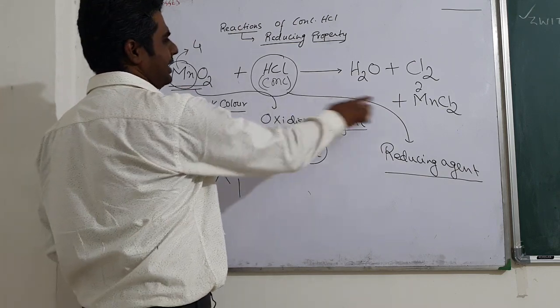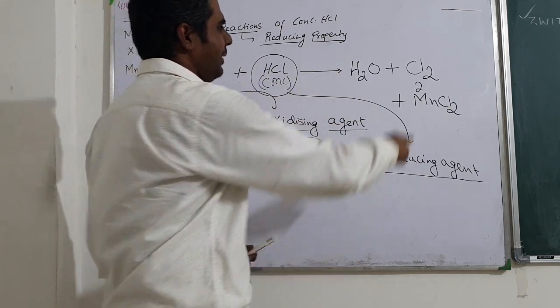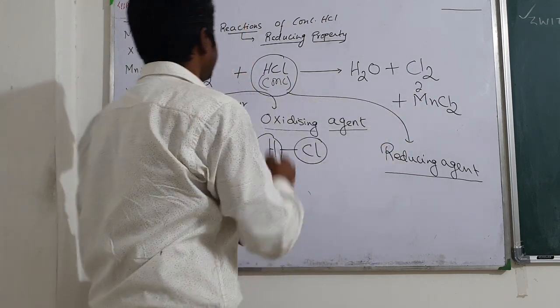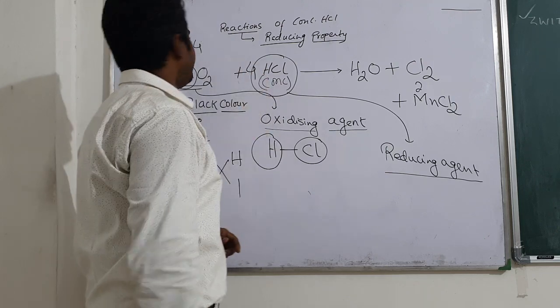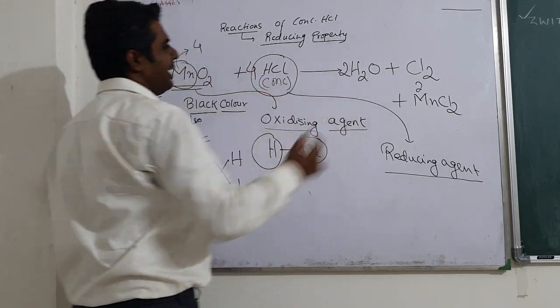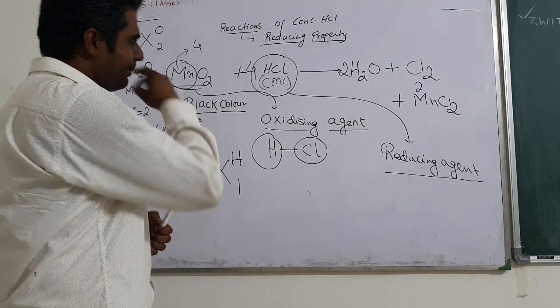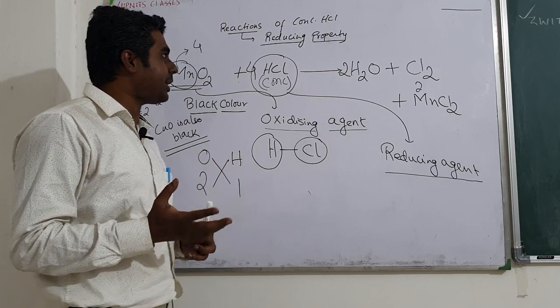If you see, this part is already balanced, manganese is already balanced, chlorine is not balanced. How many chlorines are there? 4 chlorines are there, so 4 HCl, and you are left with 4 hydrogen, so I think it is balanced. Okay. So balancing in this reaction is very easy, but remember what questions can be asked.